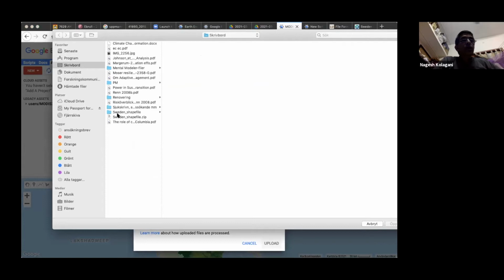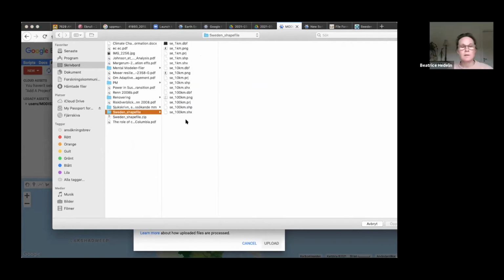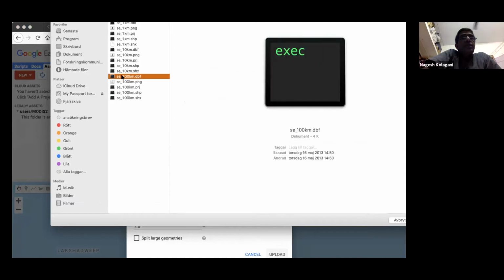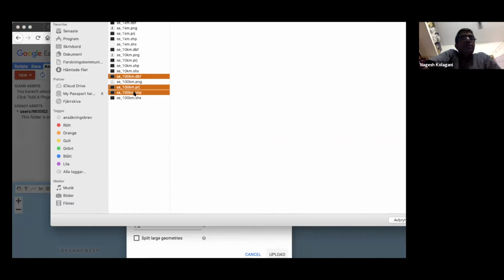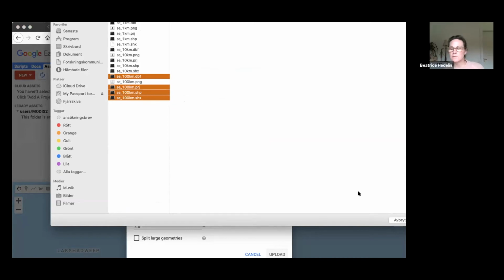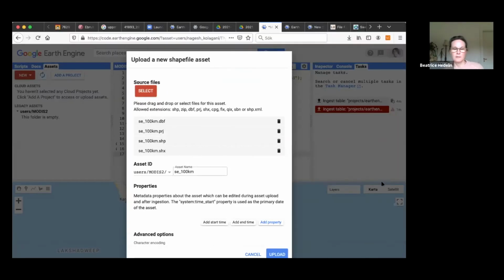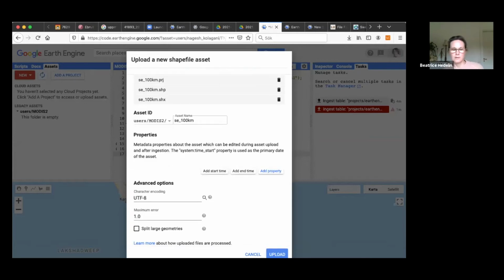Go to where your Sweden shape file is. Which one should I select? Take Sweden 100 kilometer. DBF, PRJ, SHP, SHX. These ones? Yeah. Open those. Okay. Yeah, upload.